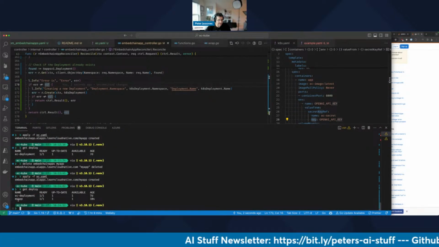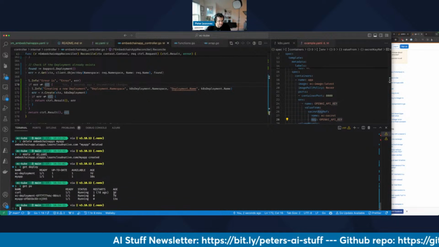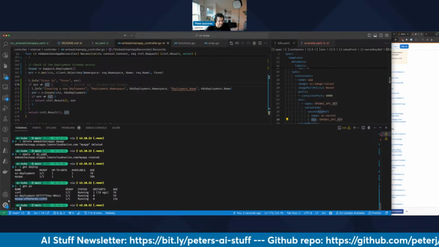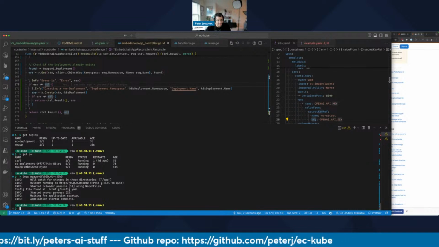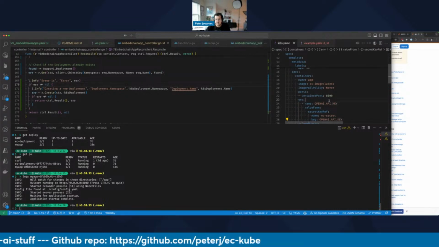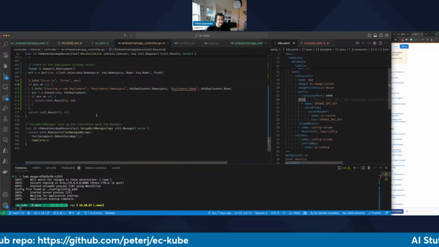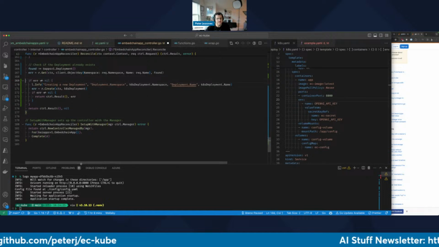There you go, my app. Perfect. Let's look at the pod. My app, it's running. There you go, it's there. Now we need to do the service as well. So let's do the same way and just assume that nothing is there, and we'll clean it up later.